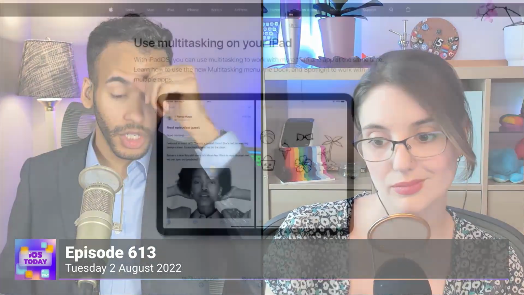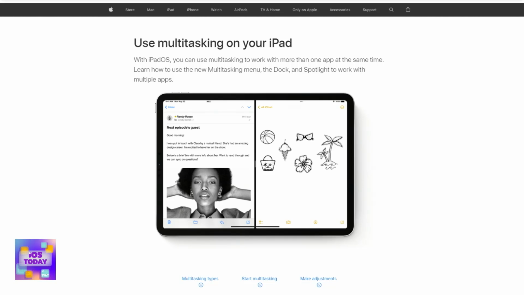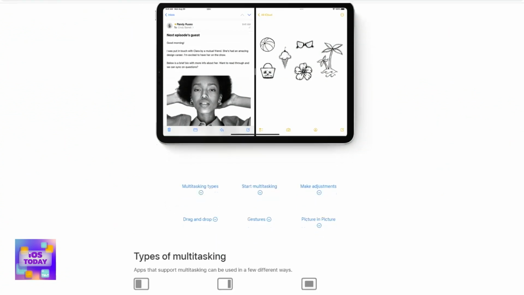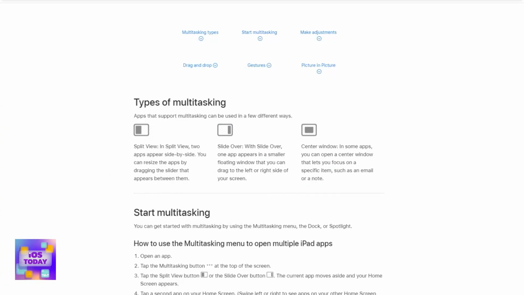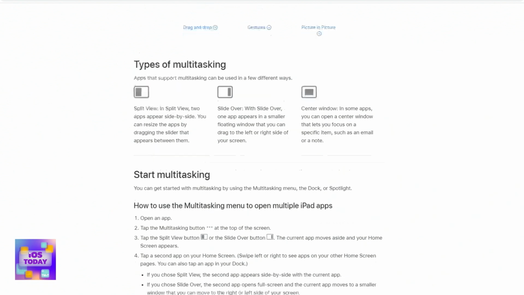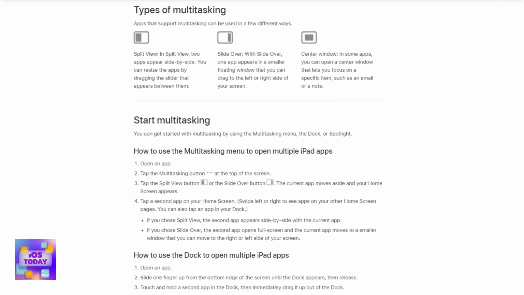And we're kicking things off with multitasking on iPad, because I think this has, of course, been a long-time criticism of iPadOS. I feel like it's a fair criticism, because figuring out how to do multitasking on an iPad can be kind of complicated. So much so that Apple's support document, as we're showing here on the screen, has all of these different anchor points where you can jump down and learn more about the different multitasking methods. There are three types of multitasking available right now, I should be clear, because that will change again when the next version of iPadOS releases.